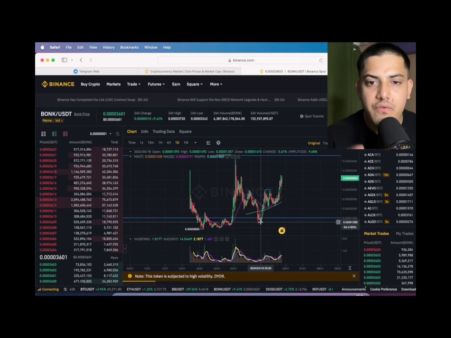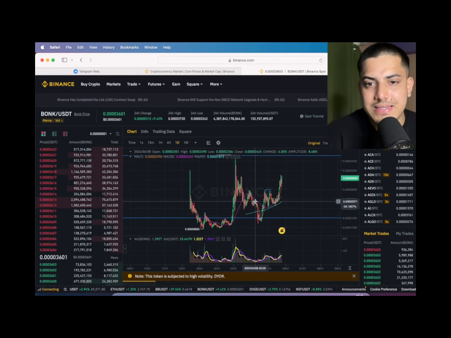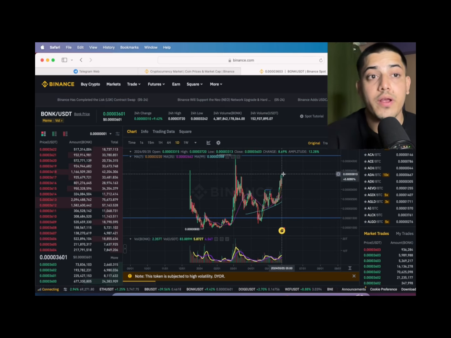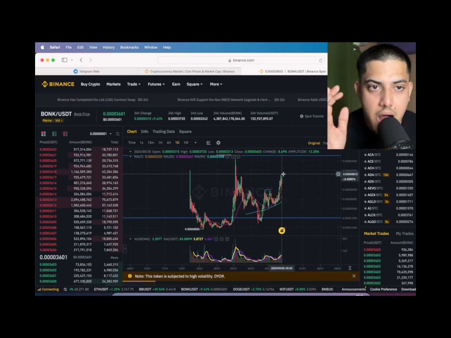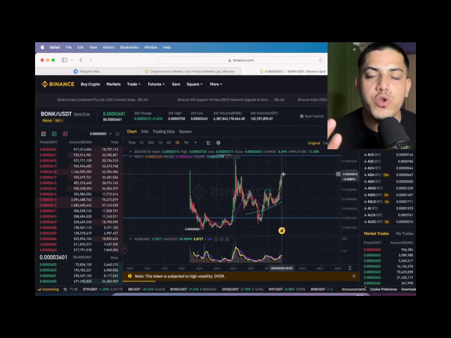17 days back from now, price dropped a bit, man. From here, we have seen a crash, a flash sale we saw, dropped badly, found the bottom. From there, it pumped 400% since it found the bottom. It was the only coin which was pumping against the market last year, man.